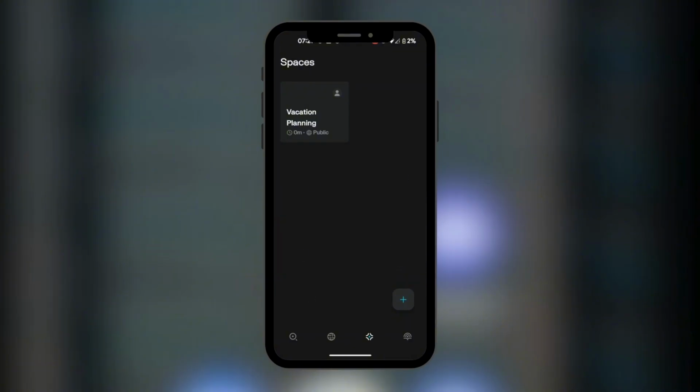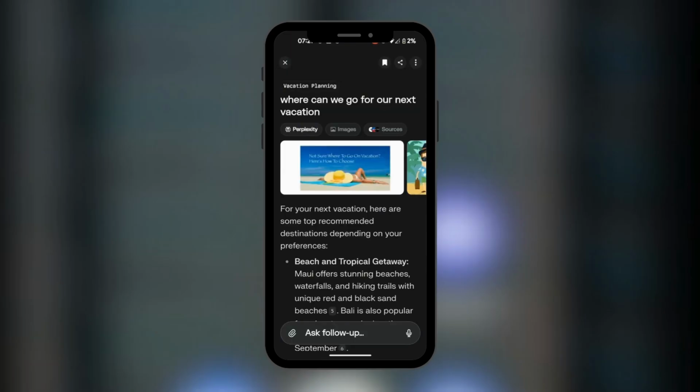Then when you go over to the next and the last tab, you're going to see library. So your library is where your spaces activity will be saved. So you can see here, you can tap on it and then you have the option to bookmark it at the top right corner, share it with others. Here you could share with others and then you could tap on the 3 dots right there, swap spaces, remove this from space, change privacy settings or delete it as well.